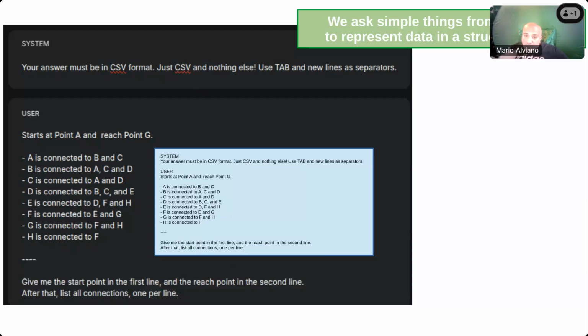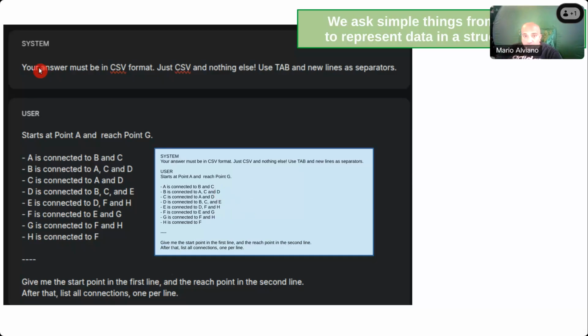Anyhow, let's use the parrot for simple things. We don't want the parrot to address complex tasks. For the complex tasks we know how to do. The boring part can be the simple things. So why don't we ask the parrot, can you put this text in a structured form? Because after I have the structured form, I know how to process the data. So let's ask this to the large language model.